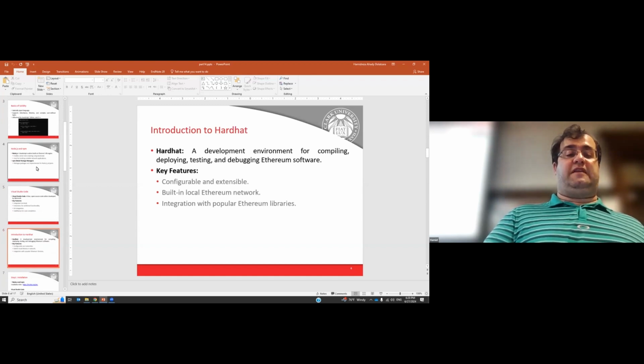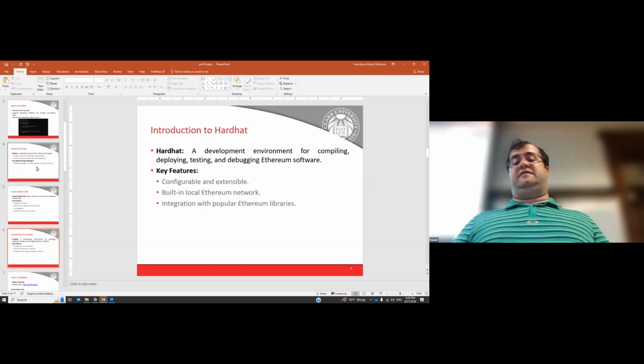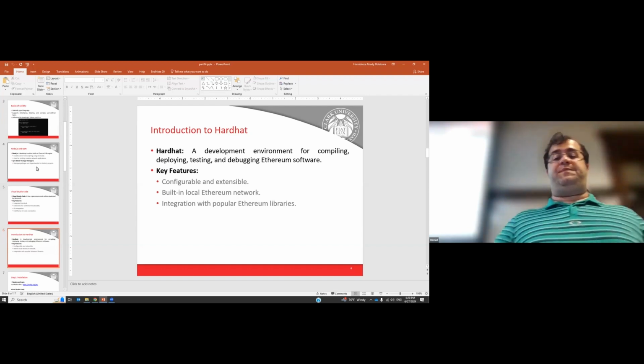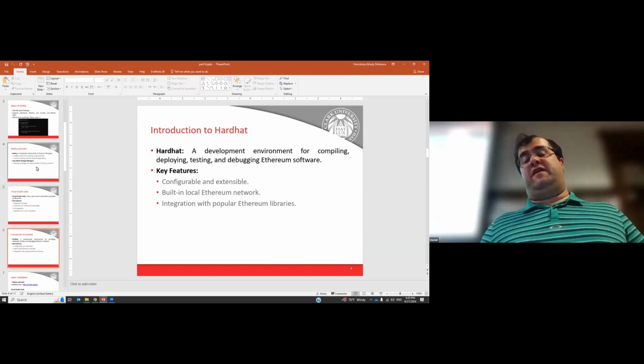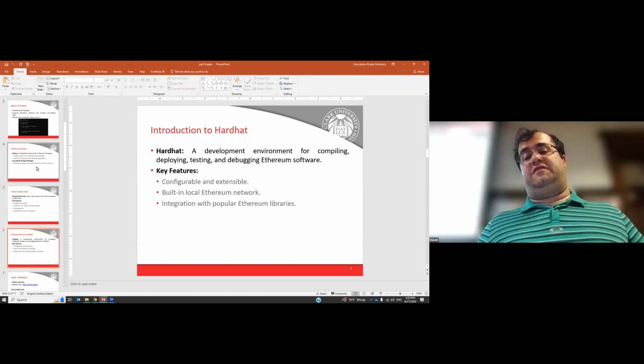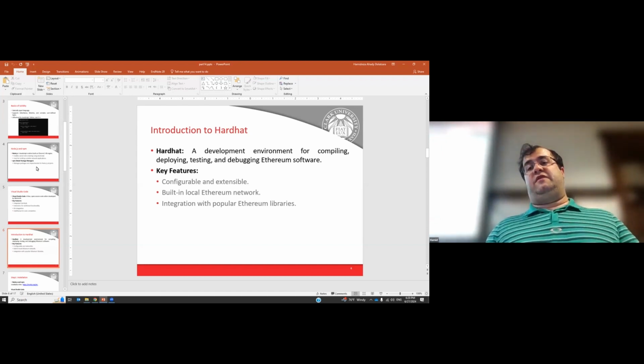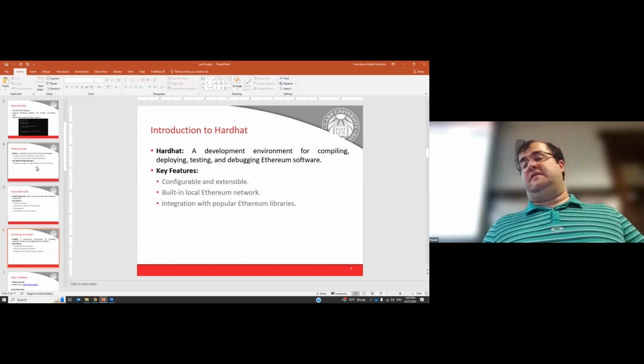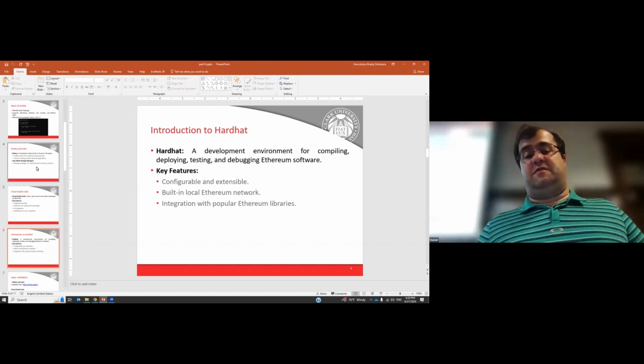The next tool that we are going to use is Hardhat. It is a development environment for creating and testing your Ethereum software. What I mean by Ethereum software is your smart contracts.